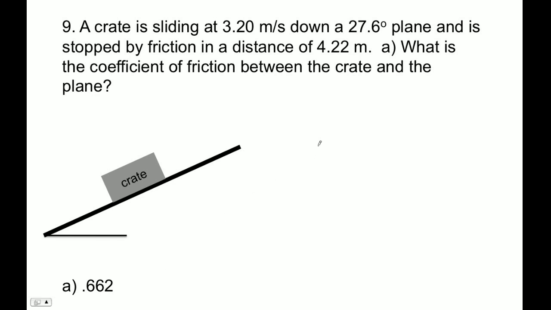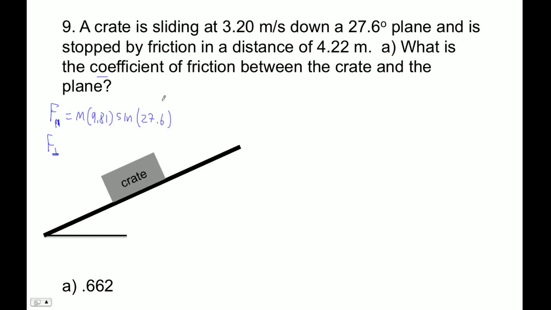My heavens, this is a difficult problem. We don't even have the mass of the crate. I think what we definitely need to do, since it's asking for the coefficient, is find the parallel and the perpendicular force, right? So the parallel force is mg sine theta, right? So I'm going to say it's m times 9.81 times sine of 26.8 or 27.6. Right, so let's do that.